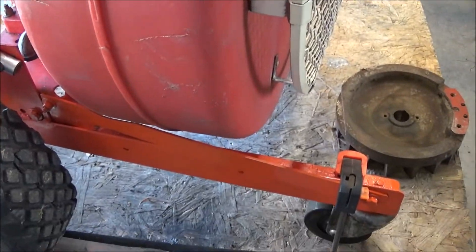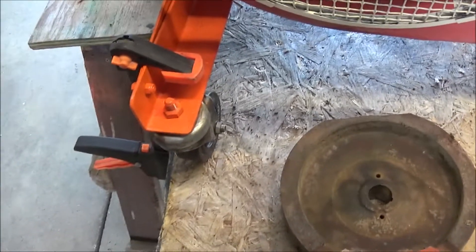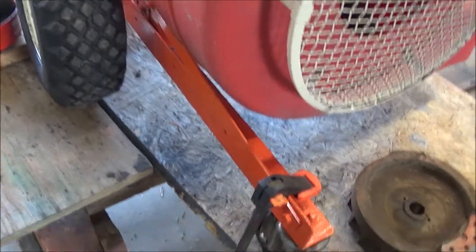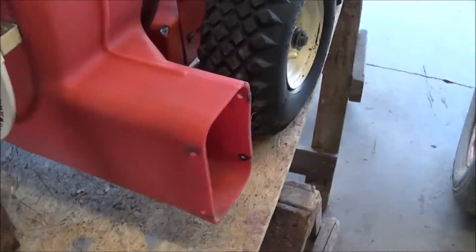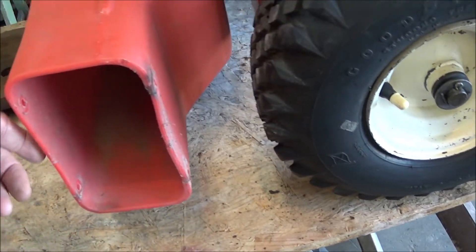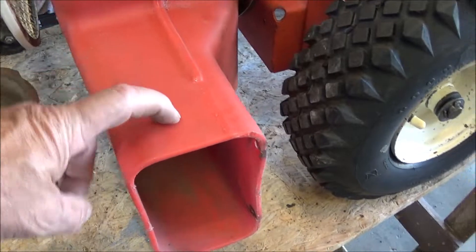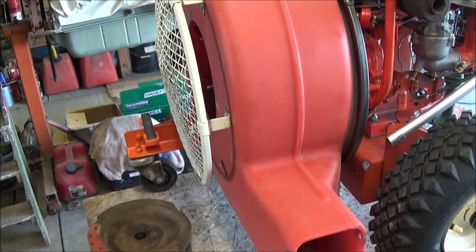When I got it, it didn't have a third wheel on it, and I didn't have the right paint to match it. So I put a piece of 2x2 angle iron on there. I had a dolly wheel laying around so I set that on it — I've just got it clamped down right now because I'm working on the flywheel, but that gives it a third wheel. On this side the chute has some cracking on it, you can see it there. I'm going to put a plate either on the outside or the inside to reinforce that. It's all polypropylene — it's like a plastic, lighter and very durable.